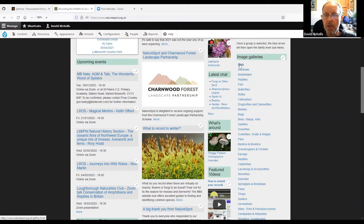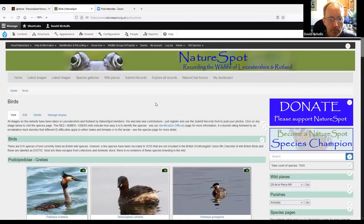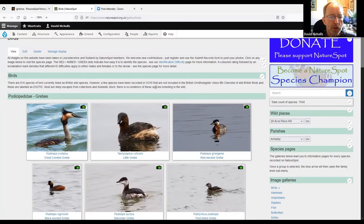Let's have a quick look at one or two of these galleries — I'll start with birds. You just literally click on the link and it loads the gallery. We aim to have a gallery photo that typically illustrates each species. For some species we put more than one image where there are differences between males and females, sometimes juveniles, and with insects you can have caterpillars and butterflies, for example. Some species also show a lot of variation.